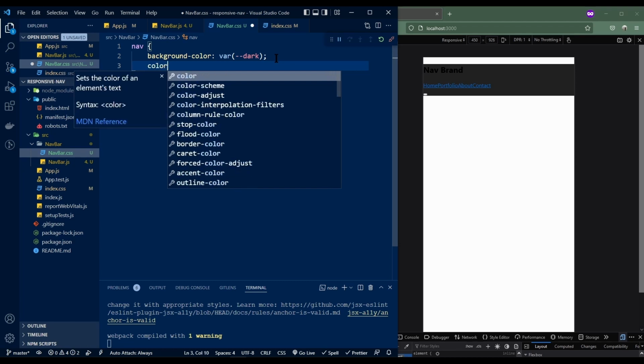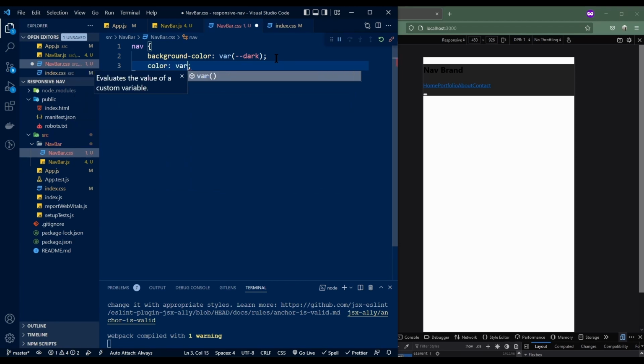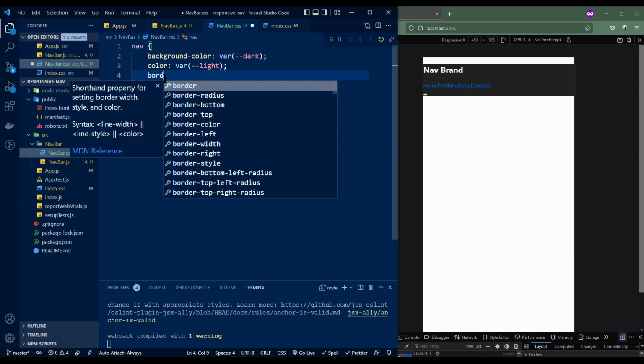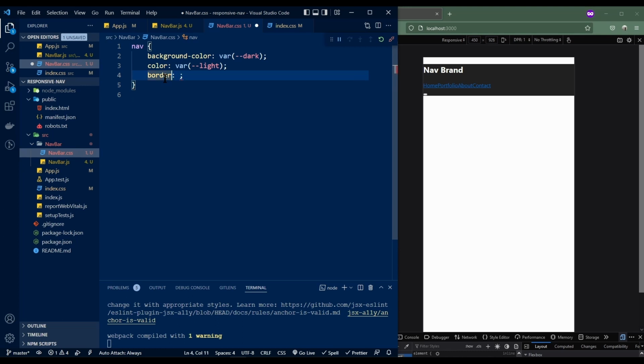Let's do color, and I'm gonna put var here, and --light, let's give it a light color. Okay, which means white. And let's give this entire navbar a border-bottom. Okay, so I'm gonna give 3 pixels solid, and then maybe the var primary.